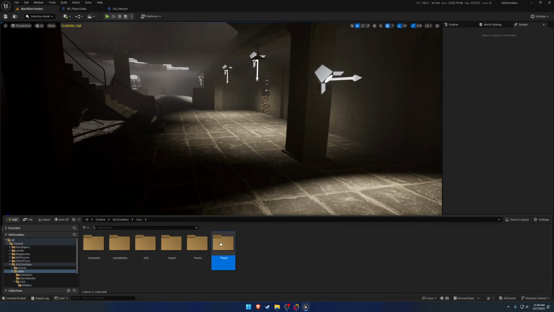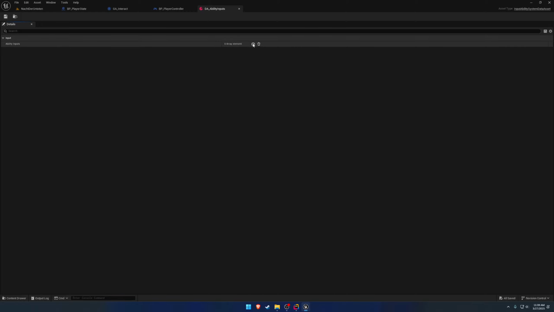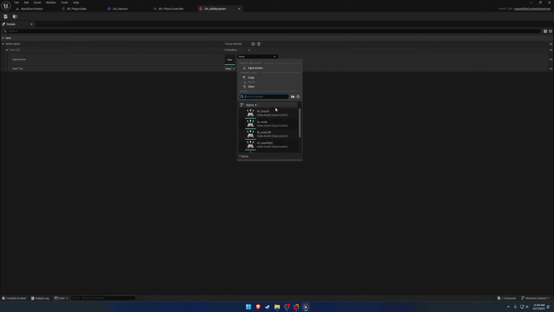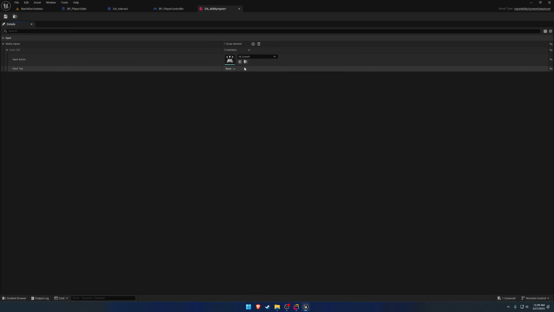So back in our player controller, just so we can load up our DA ability inputs, we can just use a temporary input action. So we'll just use the crouch input action that comes with skgsf and give it the tag of test.statetree. So that same input tag that we put in the ability. Save that, and now we just need to put this crouch as an option in our mapping context.